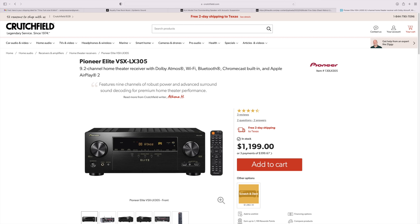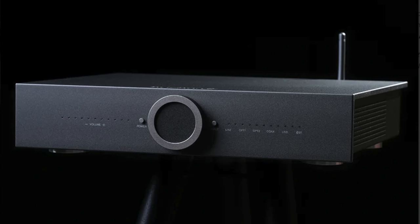So I had these paired up to three different things. One, the Pioneer VSX-LX305. It's an AVR receiver. Had them running in pure direct mode. Wasn't a great pairing. Also had them hooked up to my vintage Mac stuff, a C15 preamp and a 7270 power amp, which is a monster. I had the Denafrips Ares 2 feeding that. Also had them hooked up to the Bucard I150 with the Denafrips Ares 2 feeding that as well. It's a $2,500 pair of speakers, so I figured I'd throw some money at it from an electronic standpoint. And turns out that that paid off.